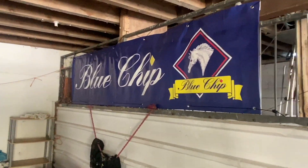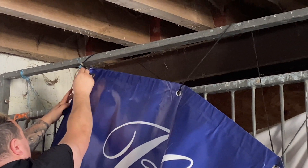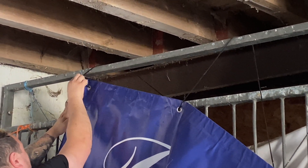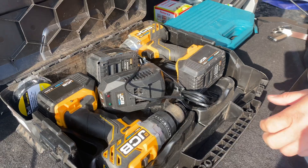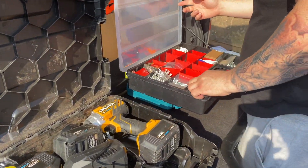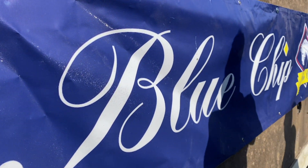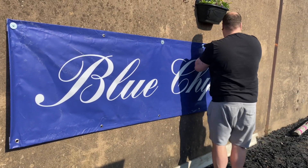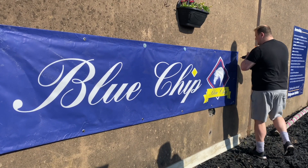First job was finally putting this Blue Chip banner in our arena. I've had this for probably over a year and it's just been living in our wash bay, but it's time to put it into the arena because we are sprucing up the yard. We've been putting some flowers up, making it all rather pretty. Any reason for Brad to get his drill out and we can finally have the banner where it should be, which is in the arena. It's just brilliant for getting the horses used to when they find the banners at actual competitions. It also, of course, just looks really, really cool.